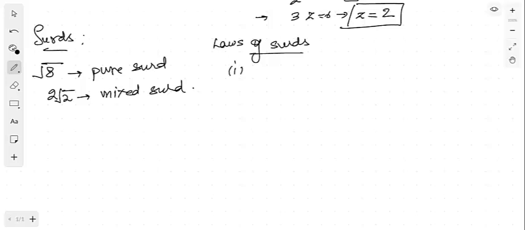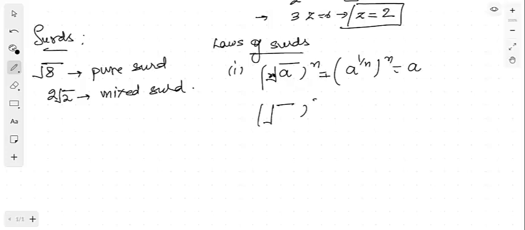Okay, first property, if it is written like n root a, you can write it as a to the power 1 by n. Okay, root we used to write like this, the power, the value present on the root, comes here, okay, to the whole power n, and this is equal to a only. So whenever it is written like square root of a square, then you can write it as a to the power 1 by 2 to the whole power 2, which is nothing but equal to a. This is the first property, right?